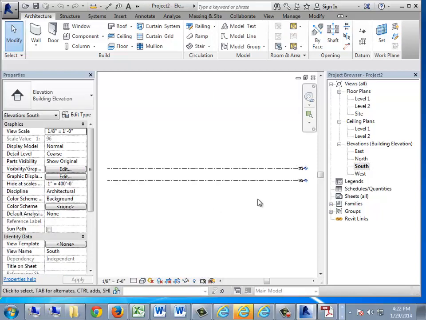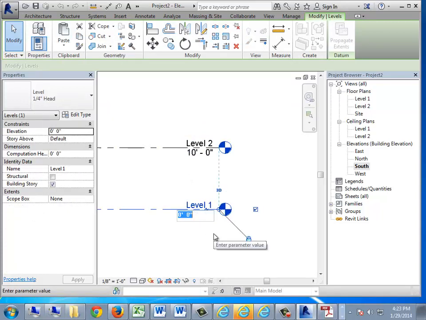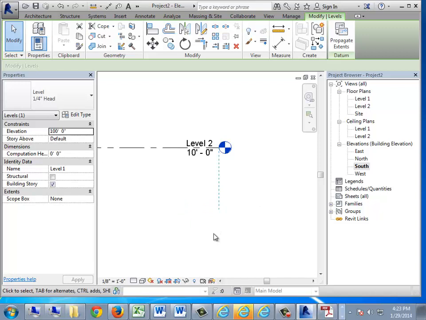You can really do it in any elevation. It doesn't really matter which one it is. I'll just go to south, by convention. We want to start changing these things. So if, for example, I want level 1 to be at 100, it looks like they've already created level 1 for me. That's a pretty good starting point. I'll just click down here and type 100. Okay, it's actually way above us right now because it just shot up to 100 feet in the air.